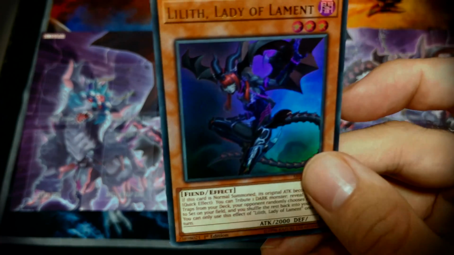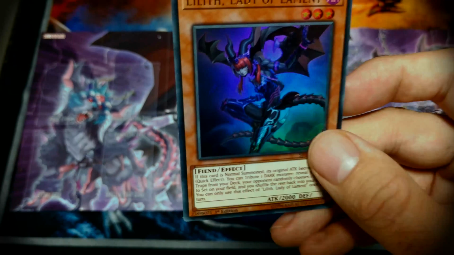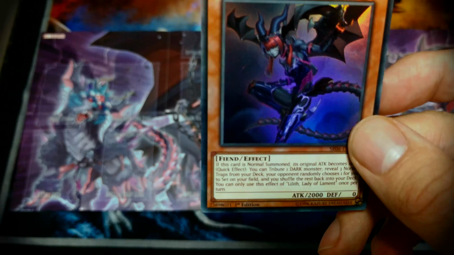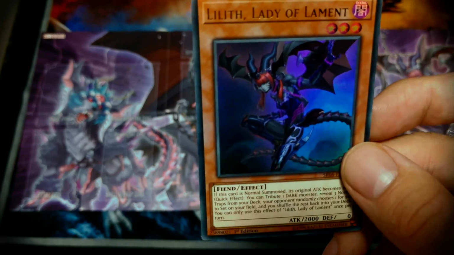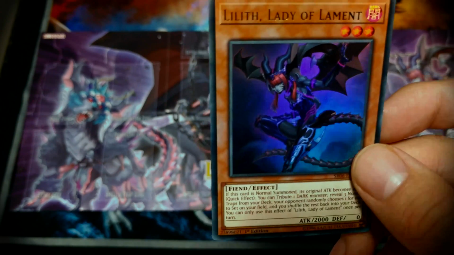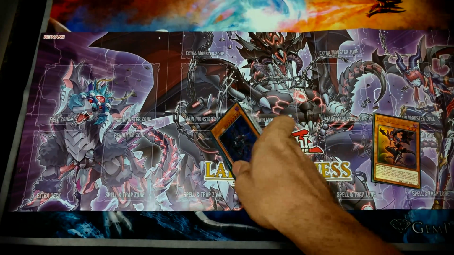Now, it has to be a normal trap, which is kind of a little bit lame, but guess what? She can search Evenly Matched, and Evenly Matched is insane. So that's really, really cool. And she kind of sets up the rest of the interesting combos that the deck has with a lot of things, which is really interesting. And she's just the start of a really strong strategy we got going on here. Yeah, it doesn't hurt that she can be tour guided either.